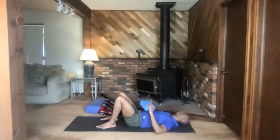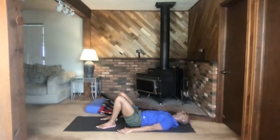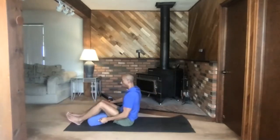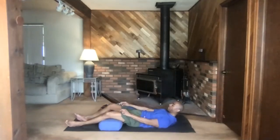And then your final position. This could be Shavasana, or corpse pose for your resting posture, or any other restorative position. This is where you might want to use your blankets or your bolster. I think I'm going to use my bolster this time by placing it underneath my legs, which puts a little bend in the knees, and that feels nice.